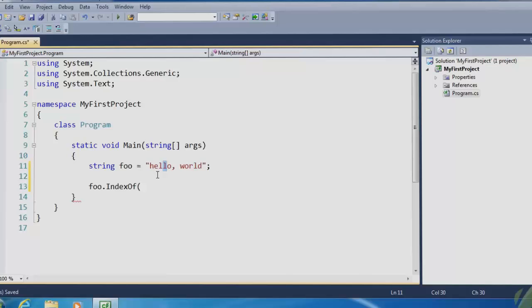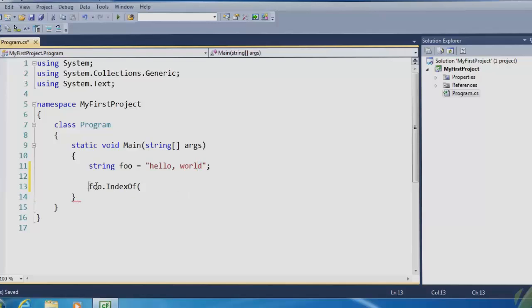So since we have 11 characters inside of hello world, the D is at index 10. Because we start at 0. So think about what it would be for us normal people, from 1 to 11, and then subtract 1 from it, and then you have your index.